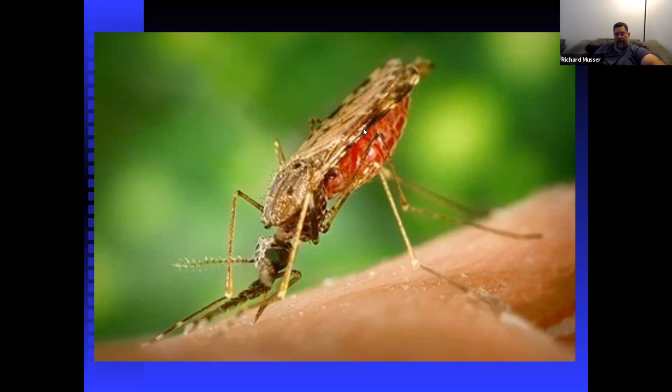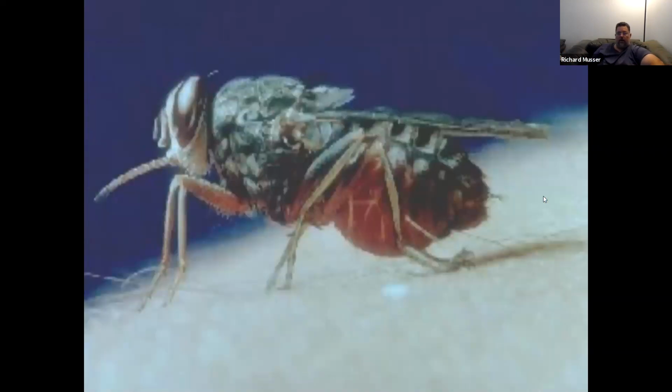We can also catch mosquitoes using what they call a gravid trap, where you have this really stinky broth of water, and then they would lay their eggs, and when they came down to lay their eggs, they'd get sucked up into the net. And then here's a fly that causes, I believe, the African sleeping sickness. I think it's a tsetse fly, if I remember right.